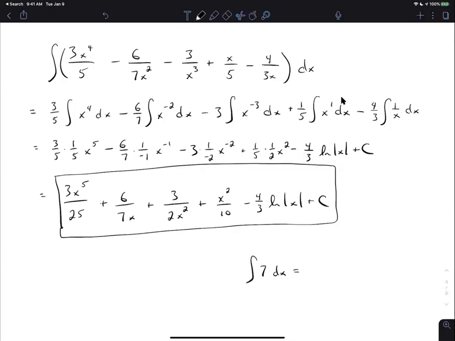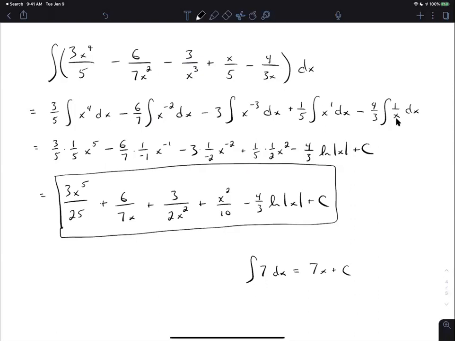Maybe we don't know that. 7x, yeah. Now, if it was like 7 du, it'd be 7u, but it's just the constant times x. So if you did have just plus 7, you'd leave the 7 inside on that integral. Does that make sense? I just forgot to include that as one of the examples.